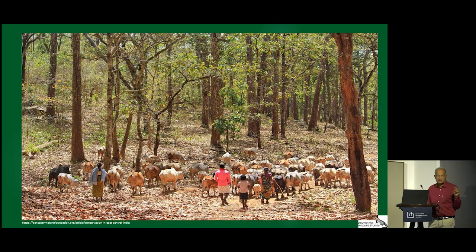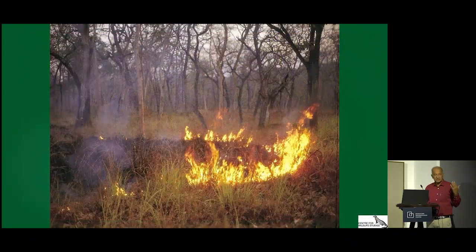I just want to go back to one statistic I like repeating, because people don't get how dominant we are in the mammalian biomass. 300,000 years ago, when humans evolved, we occupied 3% of the world's biomass. The rest were all wild animals. That's the total weight of animals. When we invented agriculture and had all our domestic animals, about 10,000 years ago, we and our animals were 30 and the wild was still 70. Now it's 97% domestic animals and humans and 3% wild. So that corroborates this shrinkage of the habitat also. So these pressures need to be taken off.